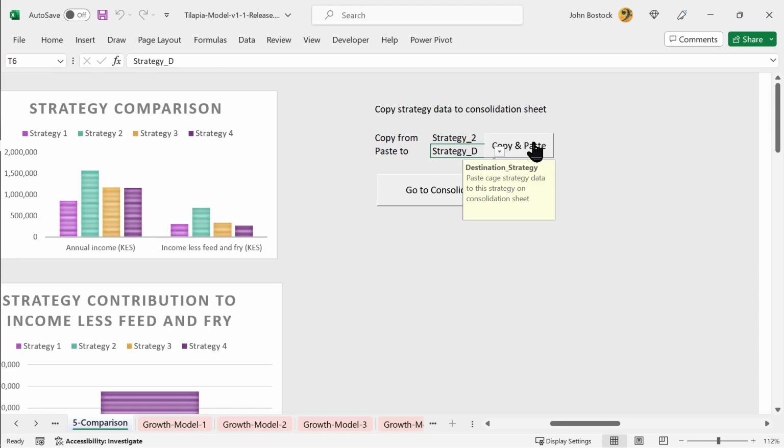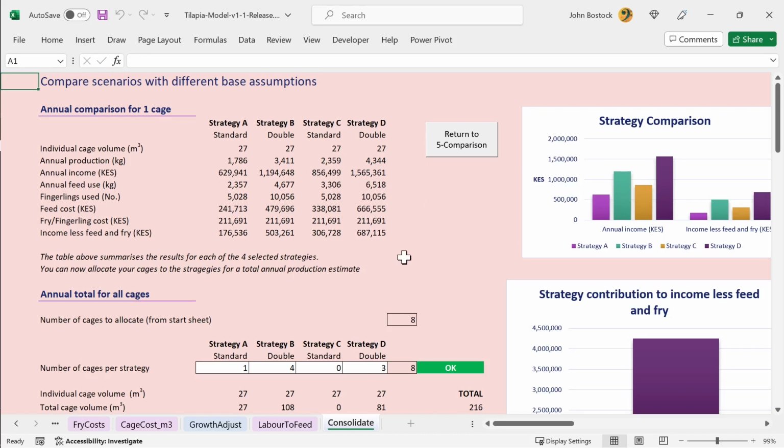We can then go to the Consolidation sheet and see the results. Strategy A and B are at 24 degrees, and Strategy C and D are at 26 degrees. You can immediately see the difference that makes to the potential annual production.